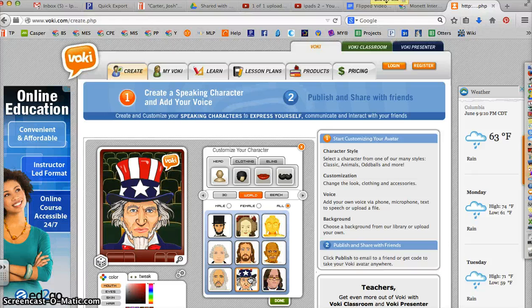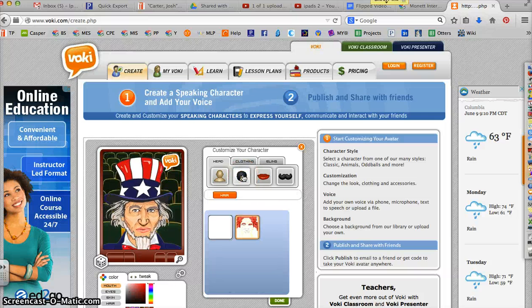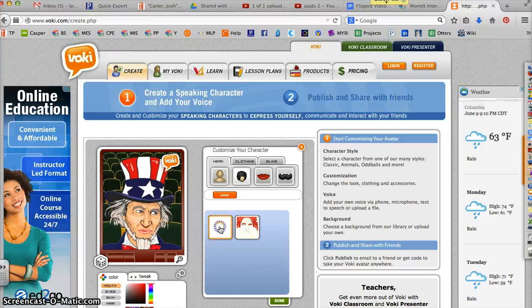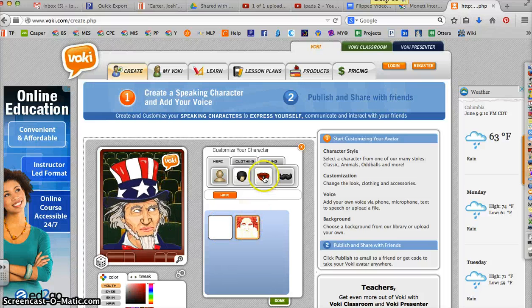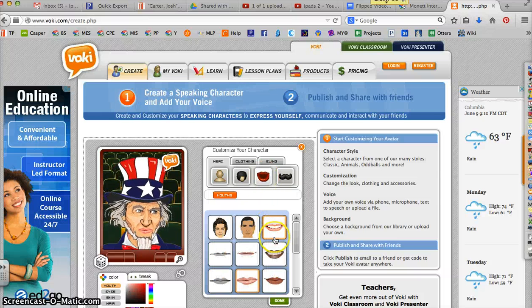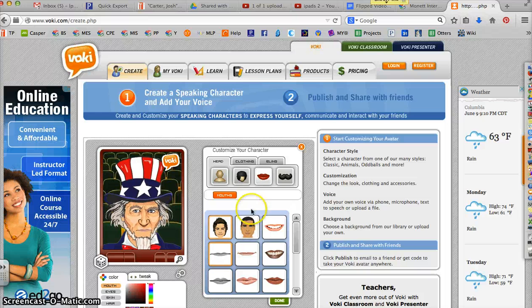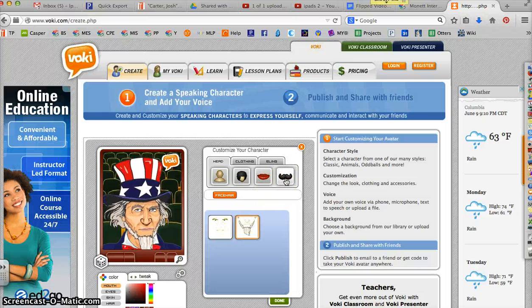Now some of the vokis that you choose, you can personalize, you can add some options to it. So for example, if I wanted to, I could change the hair: no hair, or hair. I'm going to stick with the hair. I can change the mouth. Let's see what this looks like.